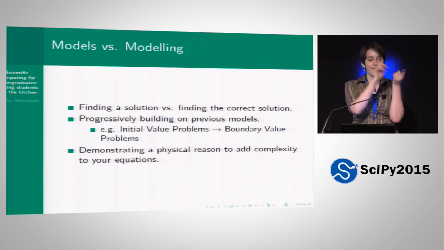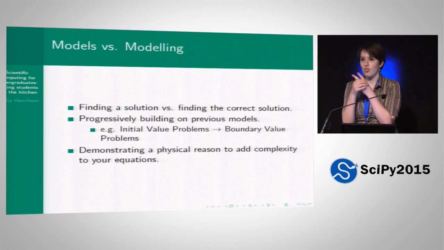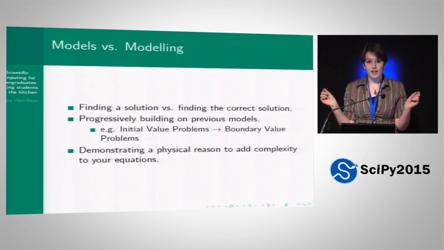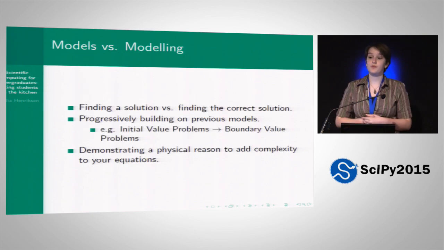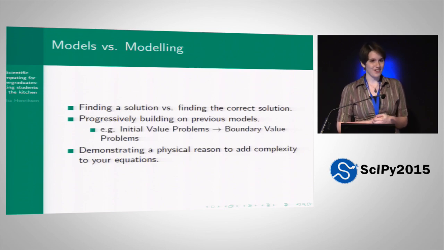You need to show that finding a solution versus finding the correct solution are 2 entirely different things. And this is something that undergraduates, to be very frank, often don't know. You need to point this out to them. And so boundary value problems, that is a really good way to show them that there are many solutions, but that doesn't mean that they're necessarily correct. So that's something we definitely address in our labs.